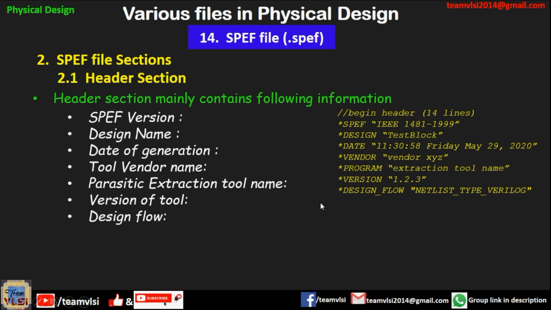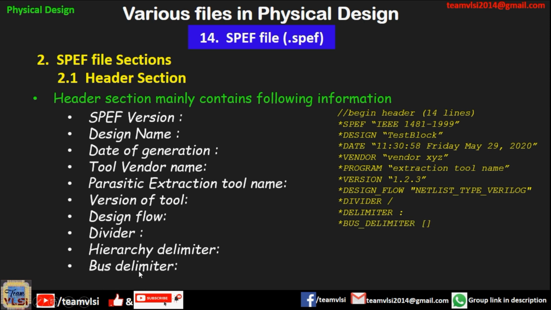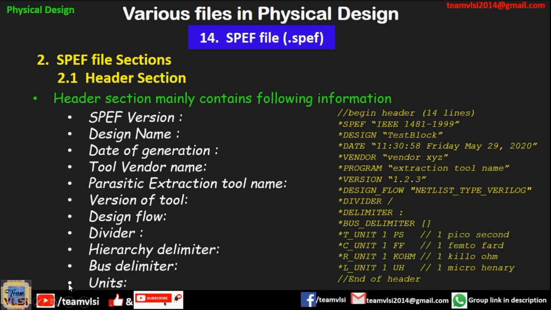Then design flow, asterisk design flow. Then the divider is generally represented by the backslash. Then the hierarchy delimiter is generally represented by the colon. Then the bus delimiter is generally represented by the square bracket. Then units. In the unit section we have time unit, capacitance unit, resistance unit, and inductance unit.